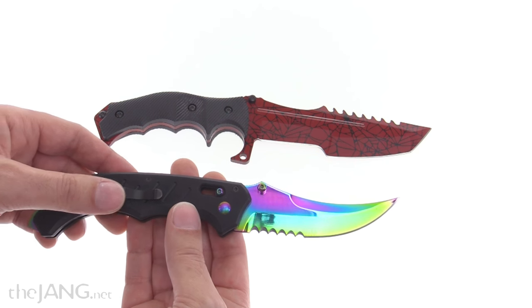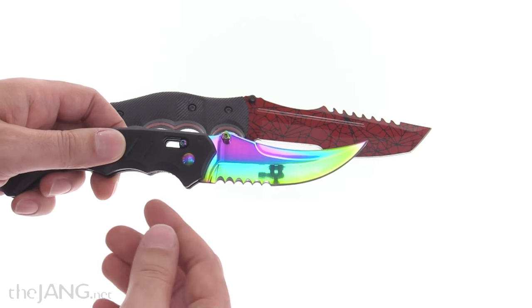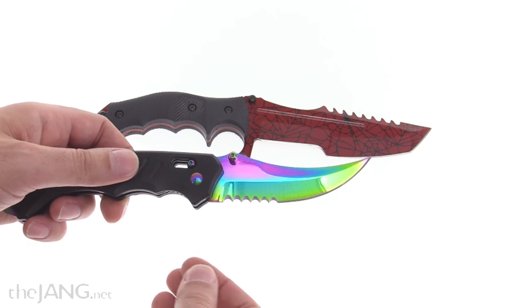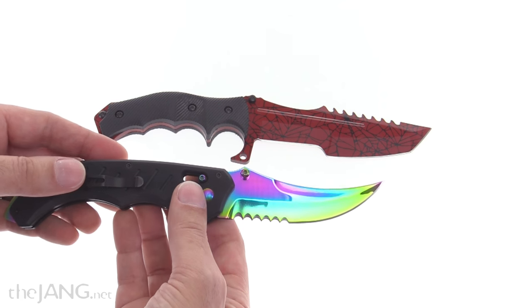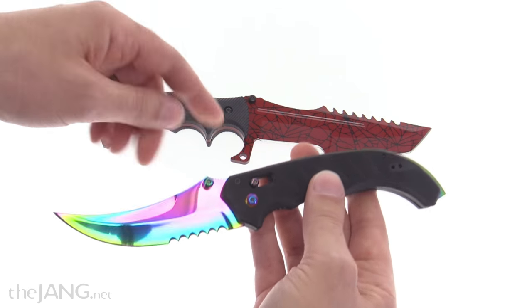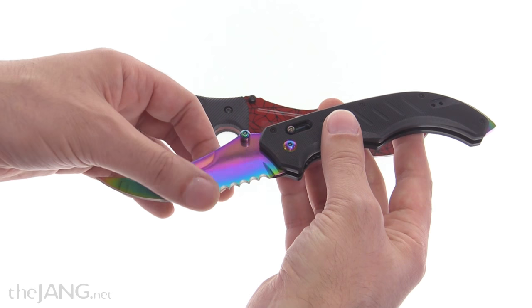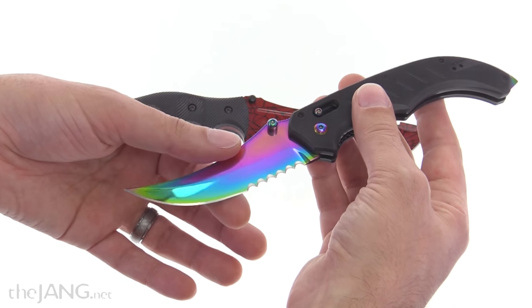They are extremely soft metal, which is why they're able to get such a nice edge on such a thin thing, but they have to be stropped every single time you cut because they become dull every single time you cut. And these are very soft metals, both of them. This one I was able to get through actually very quickly. Most of the time I've spent on this one, but I was just able to put it in a jig and go through sharpening down this edge very quickly.